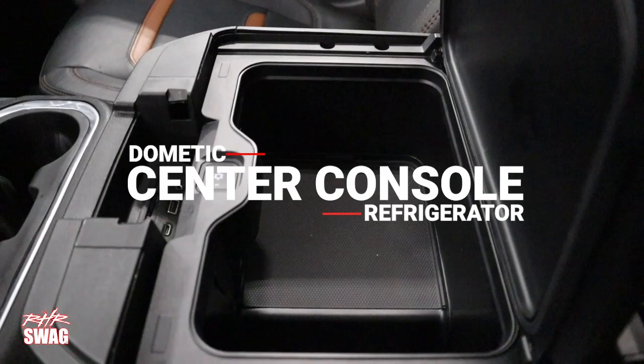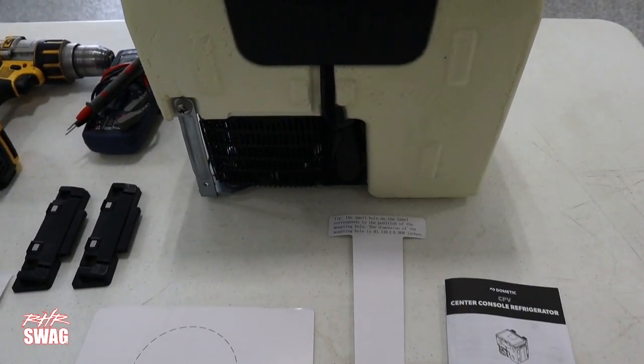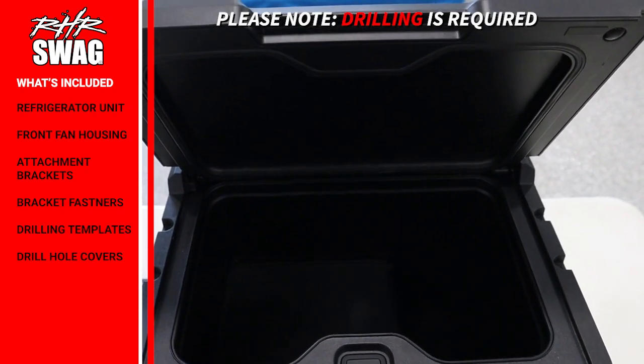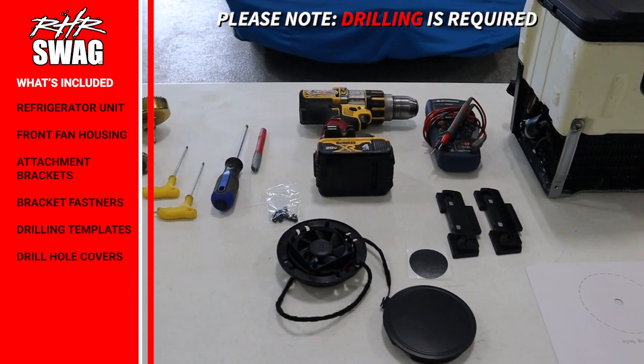We are going to show you the install of our Dometic Center Console Refrigerator on our 2021 GMC Sierra. To start this off, unbox all of your contents. For this install, we have the refrigerator, front fan housing, attachment brackets, bracket fasteners, and drilling templates. There are also covers included if you choose to take out this refrigerator in the future.